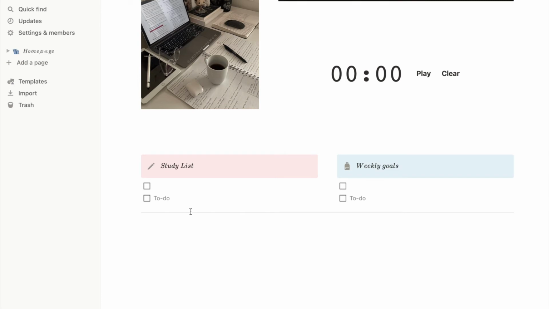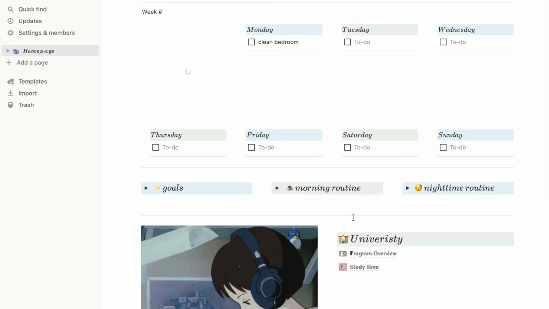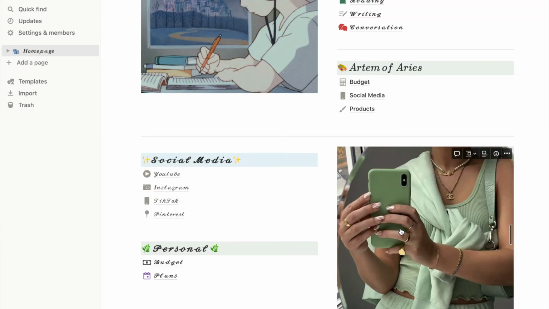And then in here I just have a study list and weekly goals. If I'm coming in to do a study session, I'll put in each to-do list part what I need to get done within that session. And weekly goals is my overall weekly goals for studying. Say I have to get an assignment done, or I want to finish lectures 1, 2 and 3 from whatever module for this week. That stuff will be put in there, and that's it. So that's more or less the college master's aspect of everything that I've organized.